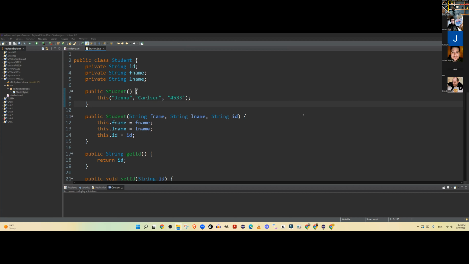Again, give me a green check when you guys are done creating the Student.java class and have saved the changes.